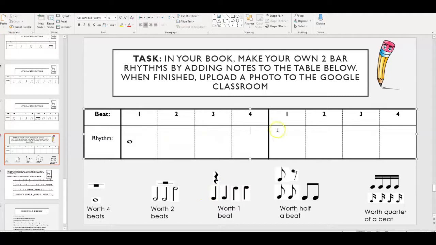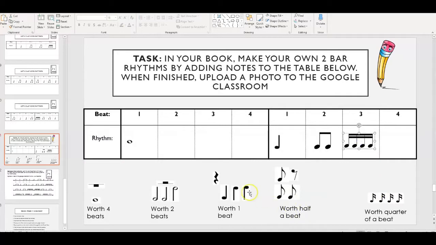And so my next note has to go in here because it won't fit in this space. I took up too much space with my semibreve. So my next note goes here. This only lasts 1 beat, so my next note has to go in this box. I'm going to put those 2 there, and then I'm going to put this one here and then put this one here. And that's an example of how to complete this task.